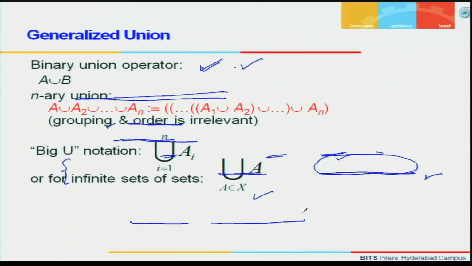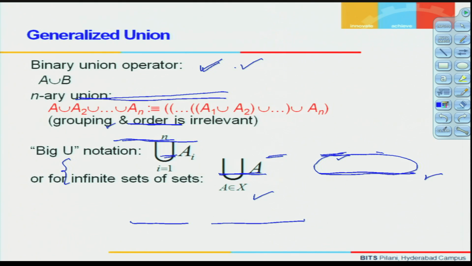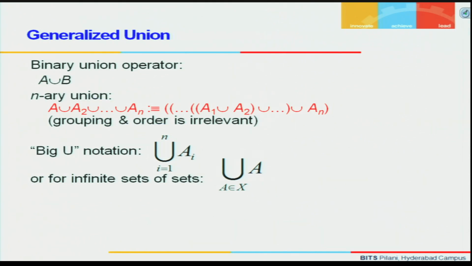And this union operator, as we have seen, looks like a binary operator. That means the union operator you can take on two sets, A union B, S union T, like that. But actually it can be an n-ary operator also. You can take the union of n sets. Okay, you can union n number of sets. For that matter, you can union infinitely many number of sets also.